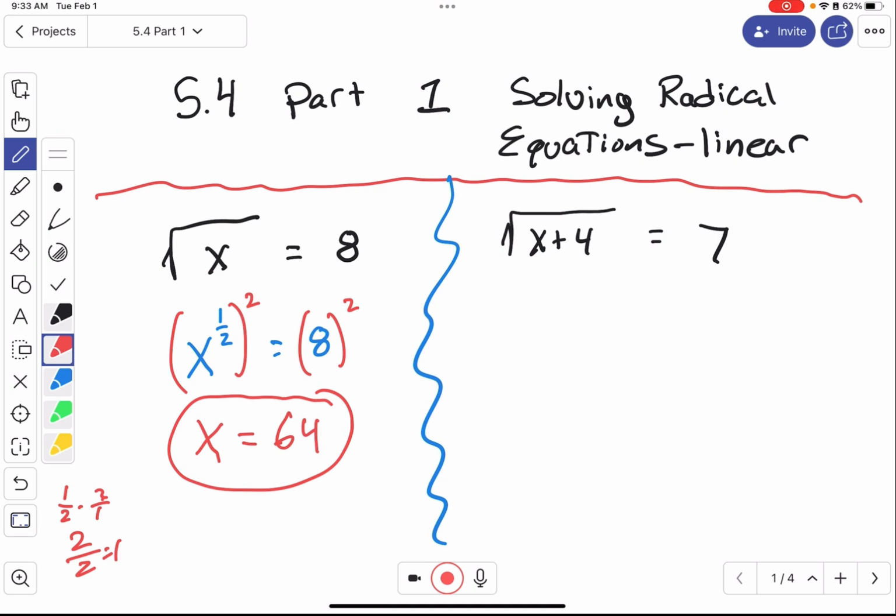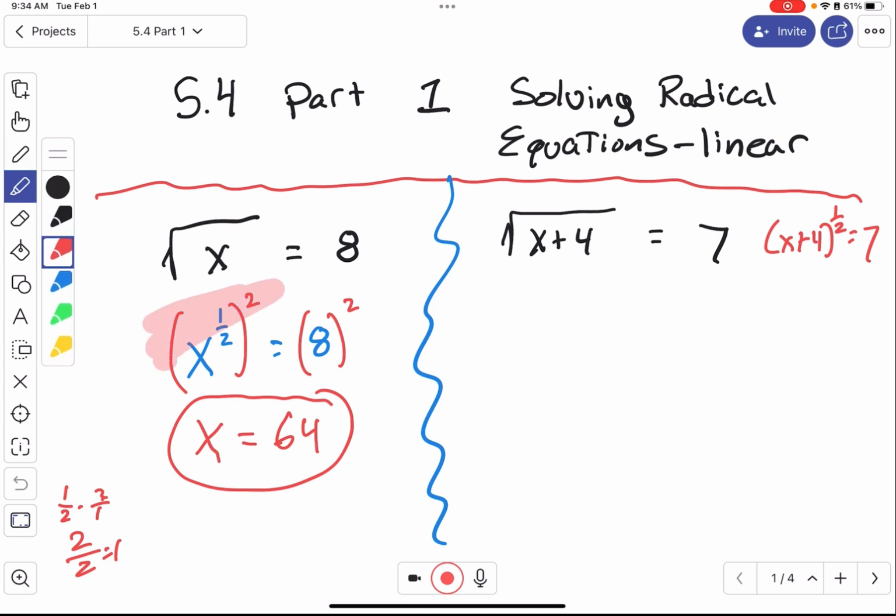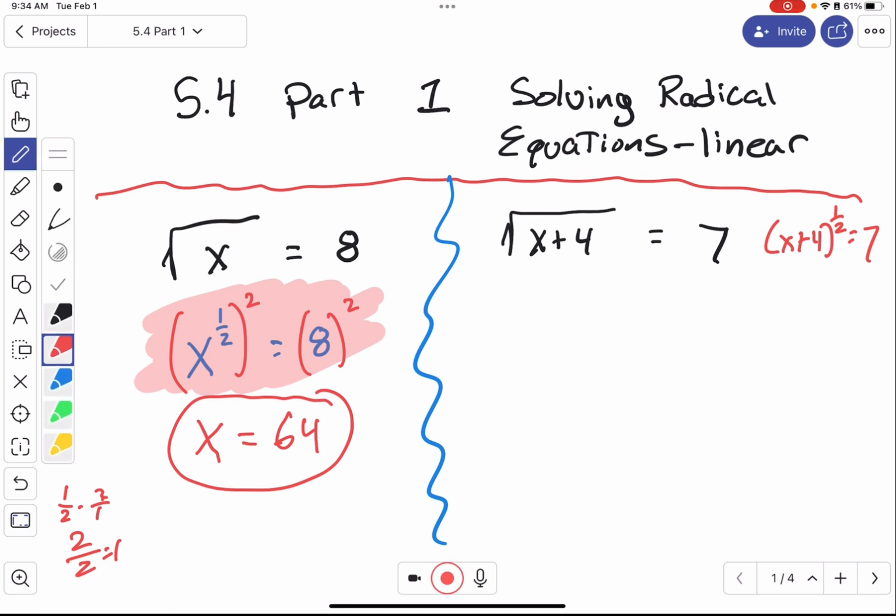So if we look at this second example, we're going to use the shortcut to do it. So we've got the square root of x plus 4 is equal to 7. Instead of writing this, and don't write this, instead of writing this as x plus 4 to the 1/2 power equals 7, all we're going to do is simply say, how do you get rid of a square root? You get rid of a square root by squaring it. And we just proved that on this side over here. Essentially, this is a proof of why what we're about to do works. So all we're going to do instead is square this side and square that side. Don't worry about rewriting it.